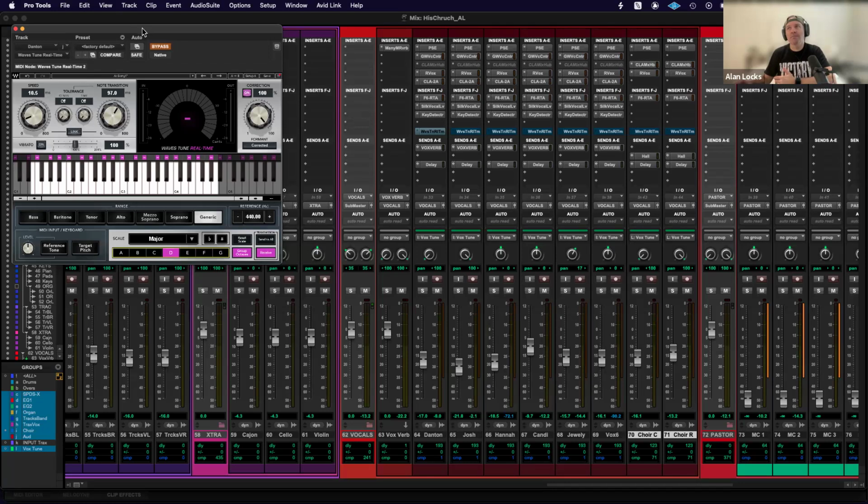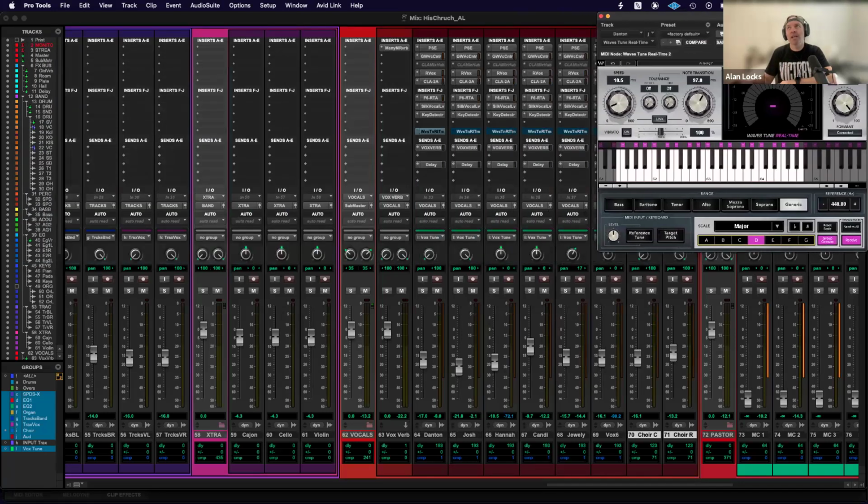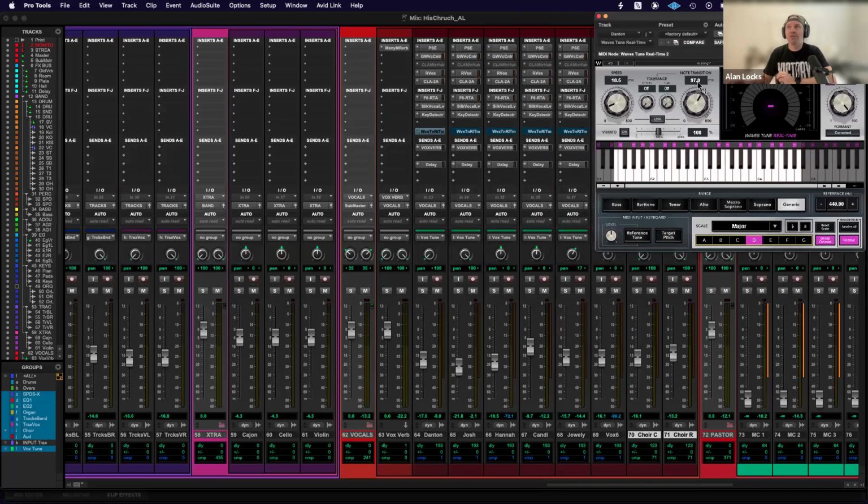I would use it because you have it at your disposition, and you are going to start to see which singers can't use it. Some singers you can and you should, and some you shouldn't, because even if you have the right key, they are so out of tune that it's going to be off.